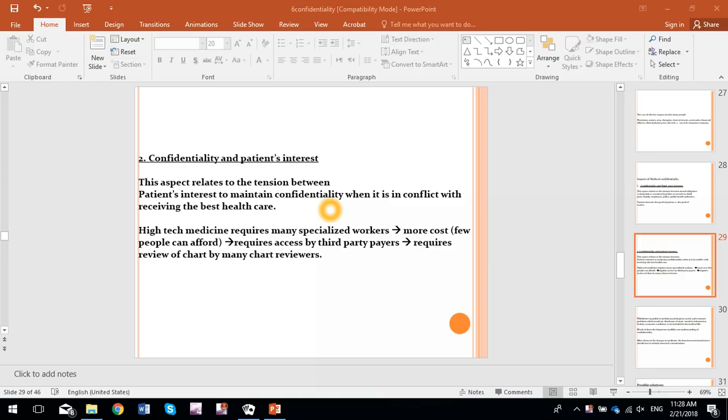Now, if you are insured by an insurance company, you send a fax to the insurance company of what this case is, and then the physician that is employed by the health insurance will review the chart, will review the information, and he may or may not agree on what procedures are to be taken. For example, now all the procedures became automated. If you ask for an ECG for the patient, you have to write a justification on the computer. What are the justifications for ordering an ECG? Otherwise, the program will not accept the order.